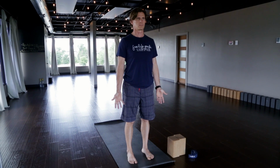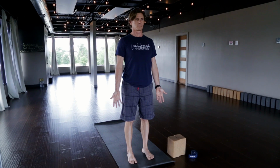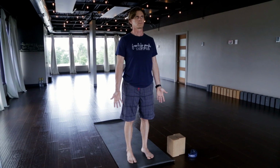Stay engaged in the line of action from feet to crown. Keep a forward and slightly lifted gaze. If you have trouble with standing, you can do this near a wall or chair for support.